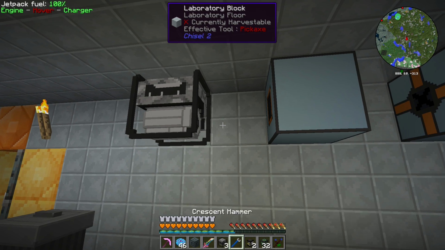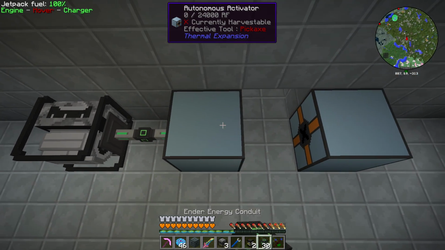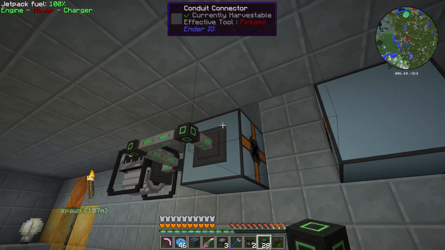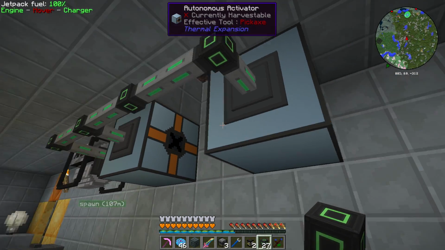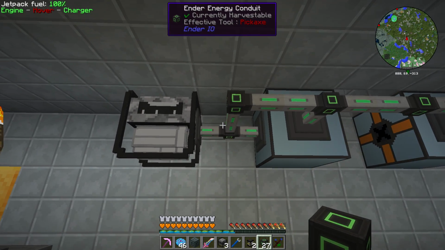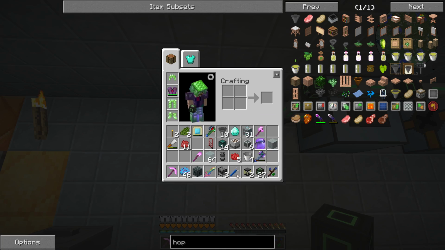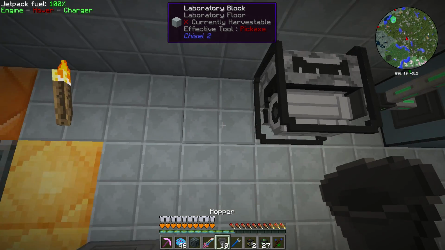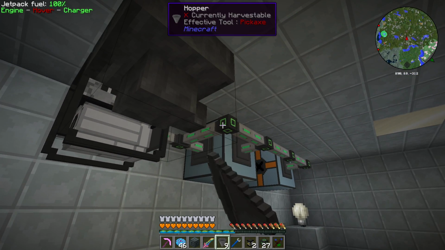Because now autonomous activators take power, which is good. They require power. And I think it's a necessary thing. Alright, so there's that. And then I would like to set up my hopper maybe like right here. I'm going to set it up like that.